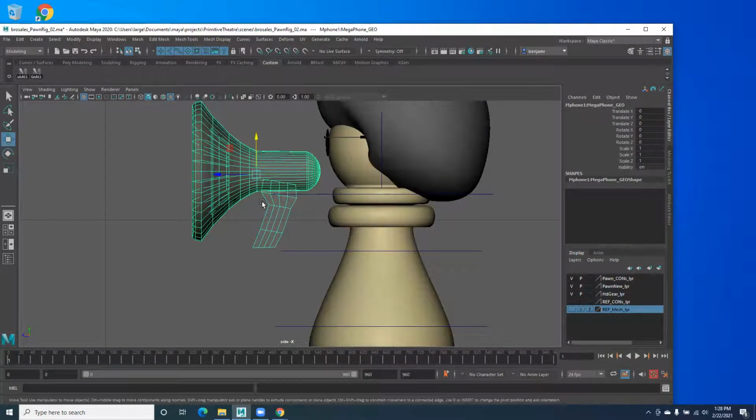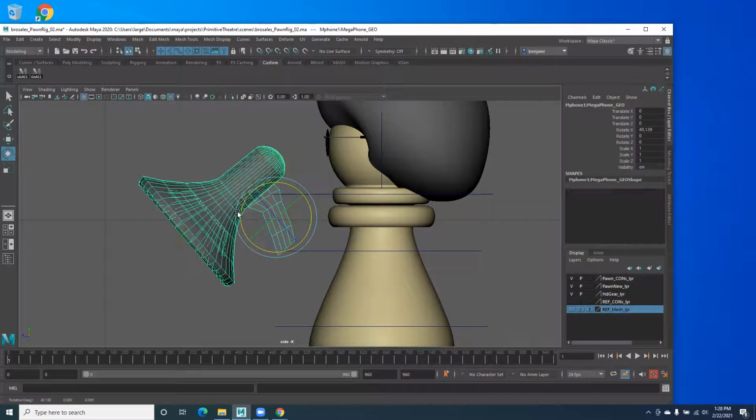I tap on W, so I'm in the move tool. I hold down D as in dog and drag it more to where the middle of the handle would be. So just imagine his fingers are wrapped around this thing, and that's where you want the center pivot to be. So now if I rotate it, that's going to be better.